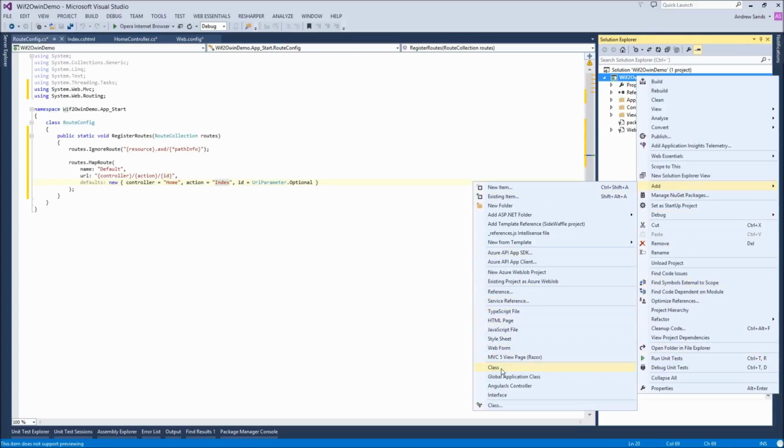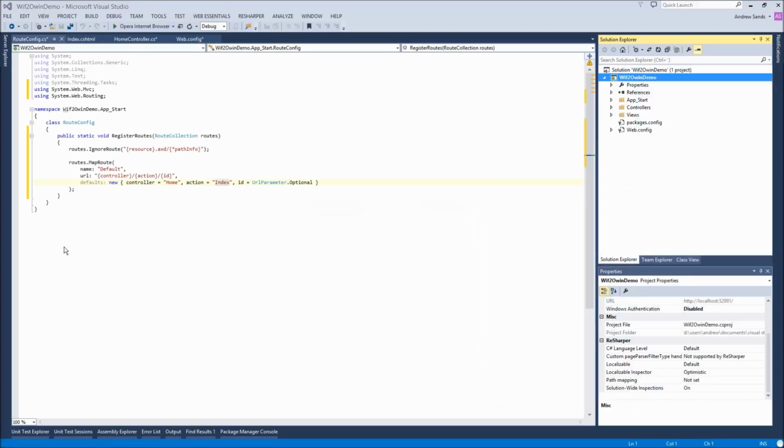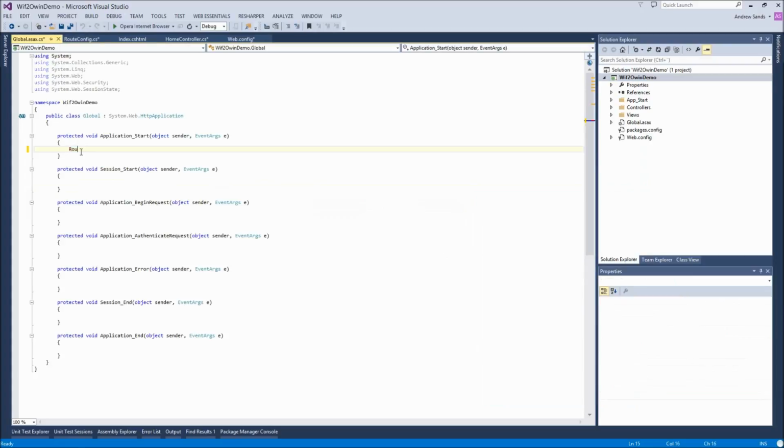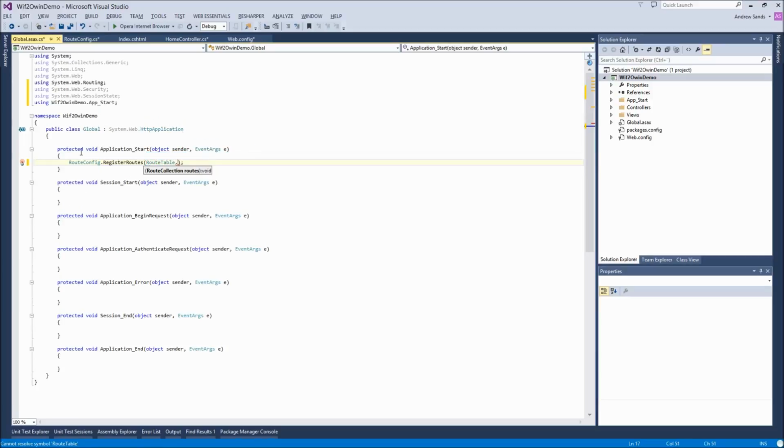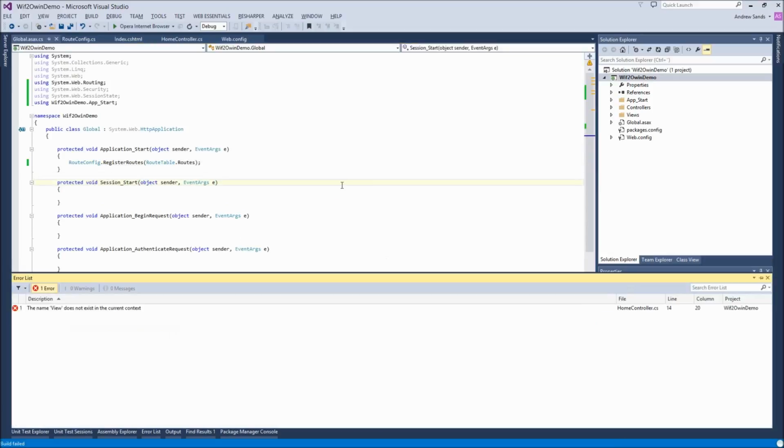To do that, we need to add a global.asax file, call it global, and our static RouteConfig.RegisterRoutes, and the RouteTable.Routes as input. And there you have it, a bare bones MVC project. Now if we run this, this should be the absolute minimum.